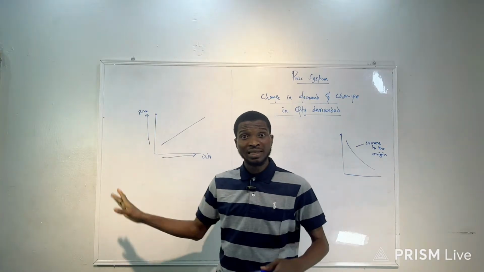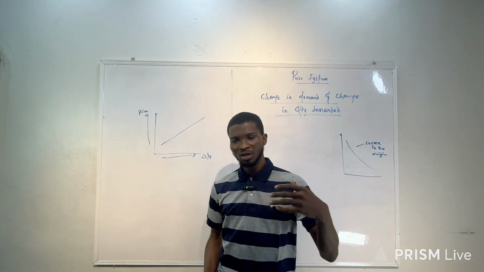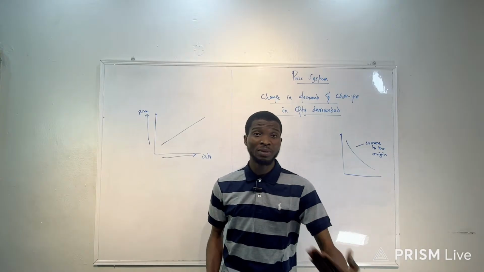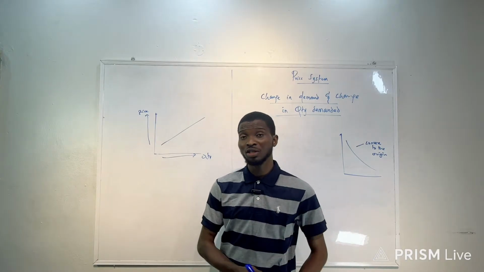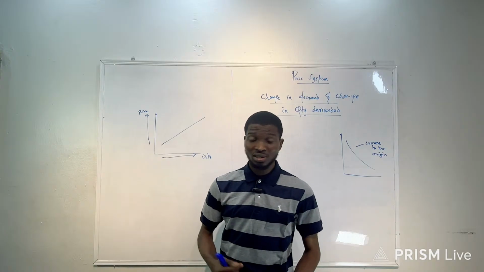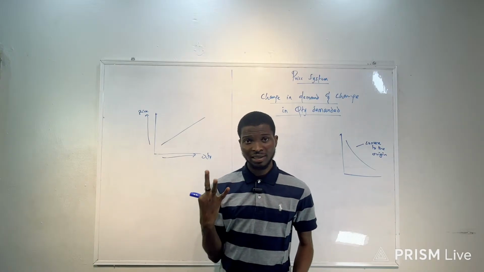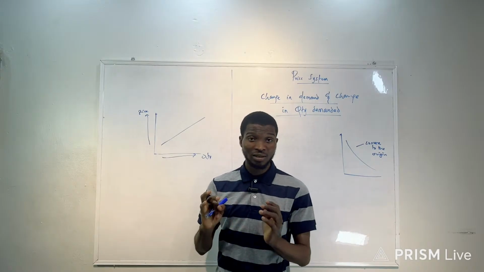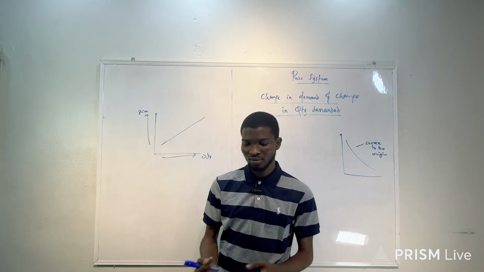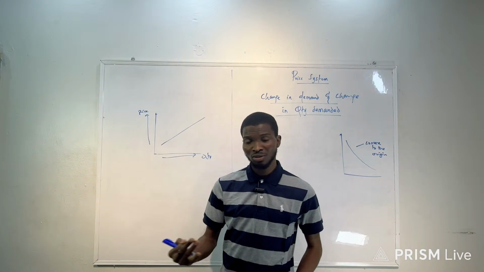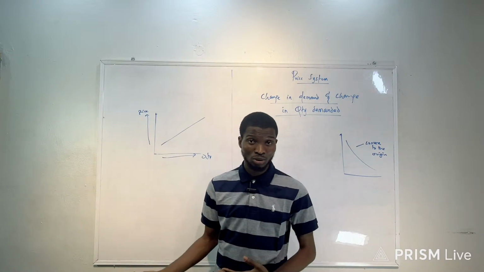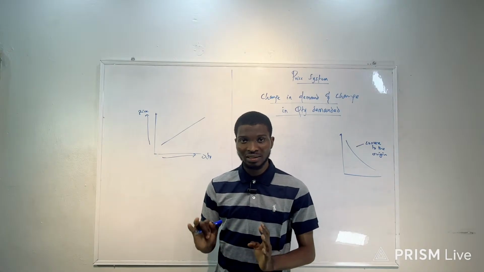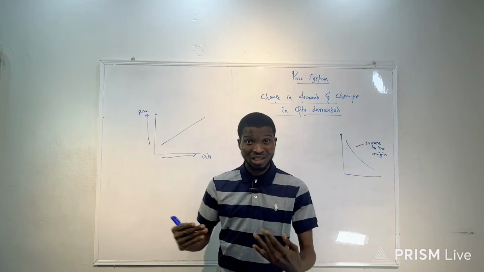So for abnormal demands like this, what are the examples that actually give birth to abnormal demand? Like what? We say we have goods of ostentation, we have giffen goods, we have expectations. All of these three things I explained are basically some things that you need to know as an economics student, obviously. Number one, I said goods of ostentation. Goods like luxury goods, what I just explained using gold, for luxury goods like that, obviously they are born with abnormal demand nature. The lower the price, the lower you buy them.